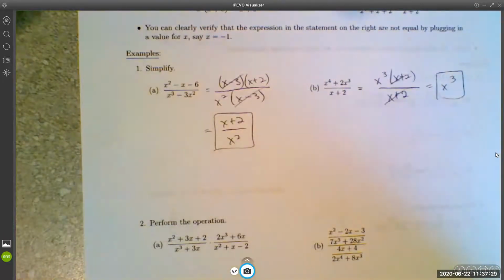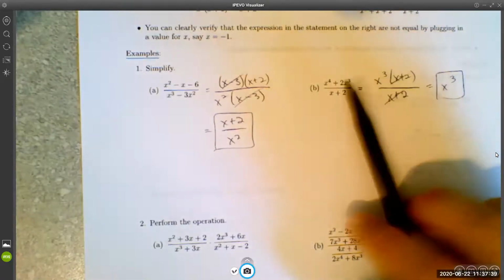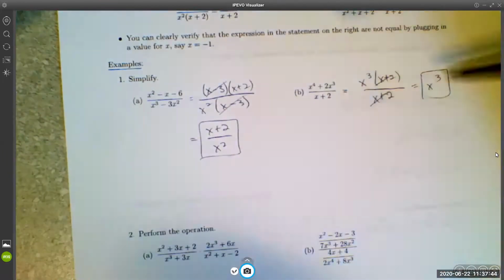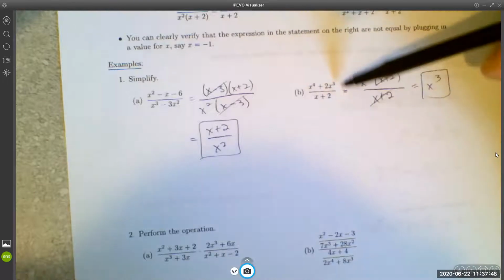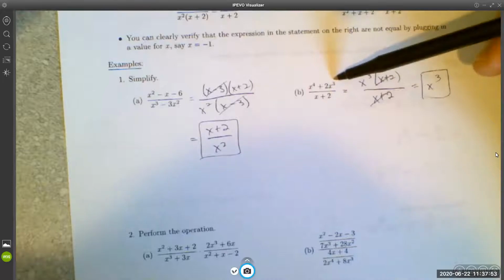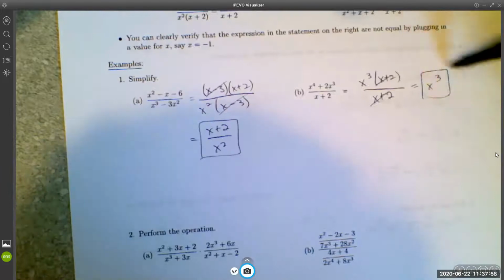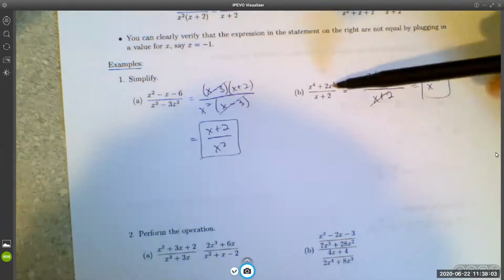There is a little detail here, which I think I'll talk about later on. But this statement is mostly true. It's actually not entirely true. The way that it fails is because this expression is undefined when x equals -2. If x equals -2, then this expression is not defined, whereas this expression is defined when x equals -2. So these two expressions are different.